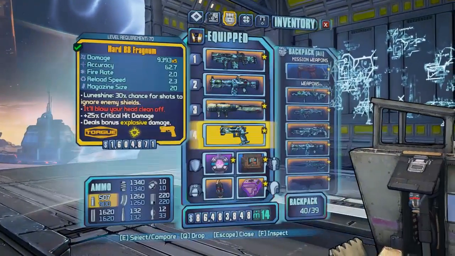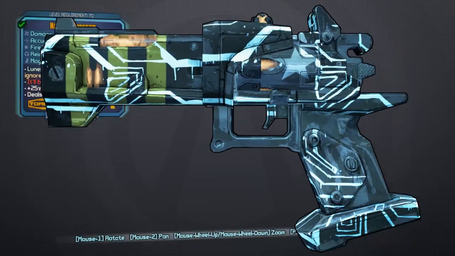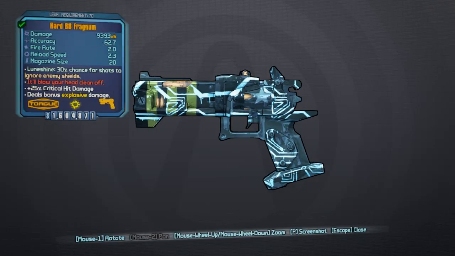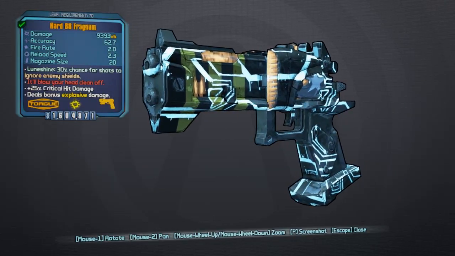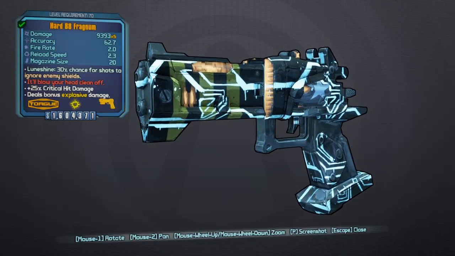So, time to take a closer look at this thing. As I said, this is the 88 Fragnum. It is a legendary pistol manufactured by Torg, and it is randomly obtained from any loot source. The special weapon effects are it fires 5 bullets at once in an accelerating spread at the cost of 3 ammo. There is a 25% bonus critical hit damage. The red text says, "It'll blow your head off."